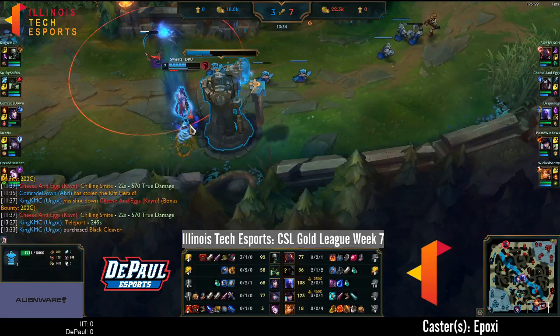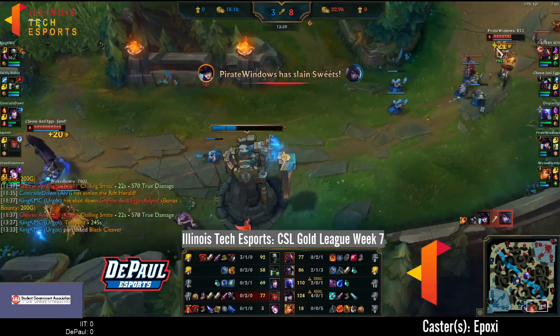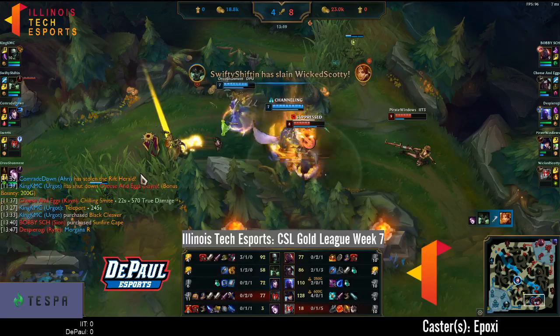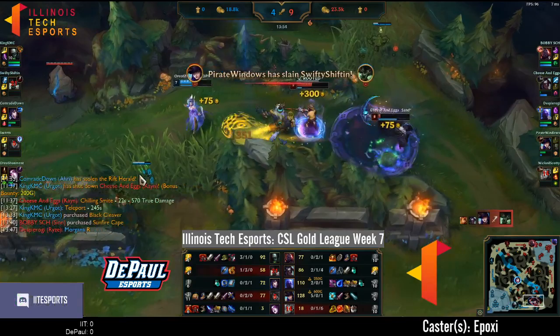Oh my lord. Heal being used, Flash being not used, but the Caitlyn ult is going to be taking out the Wicked, taking out Ophelios there. Wicked Scotty not able to get the kill. Warwick, not a lot of damage actually with him. Don't forget, he's so behind. Heal helping it out. Nice flash to block the Morgana Q if that was intentional from the Pirate Windows.